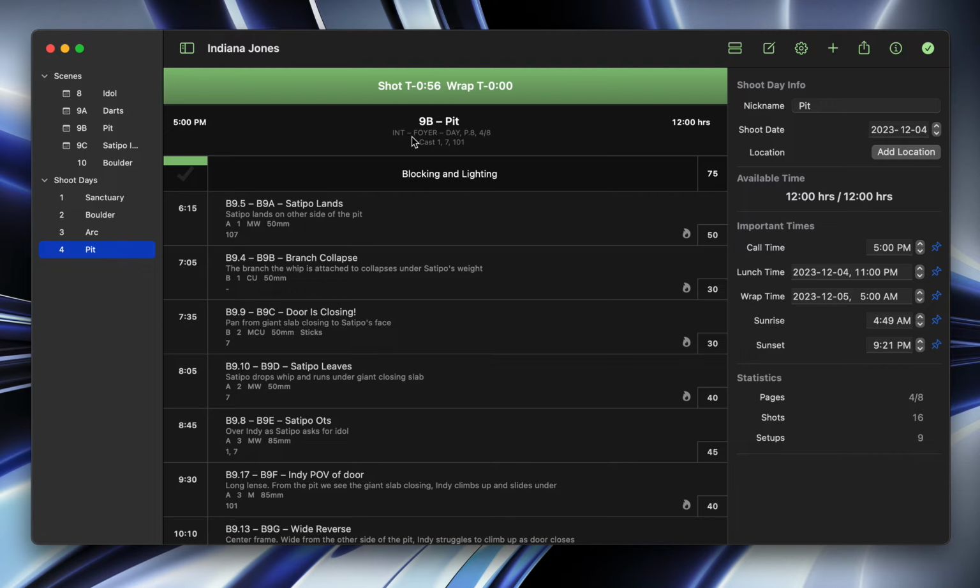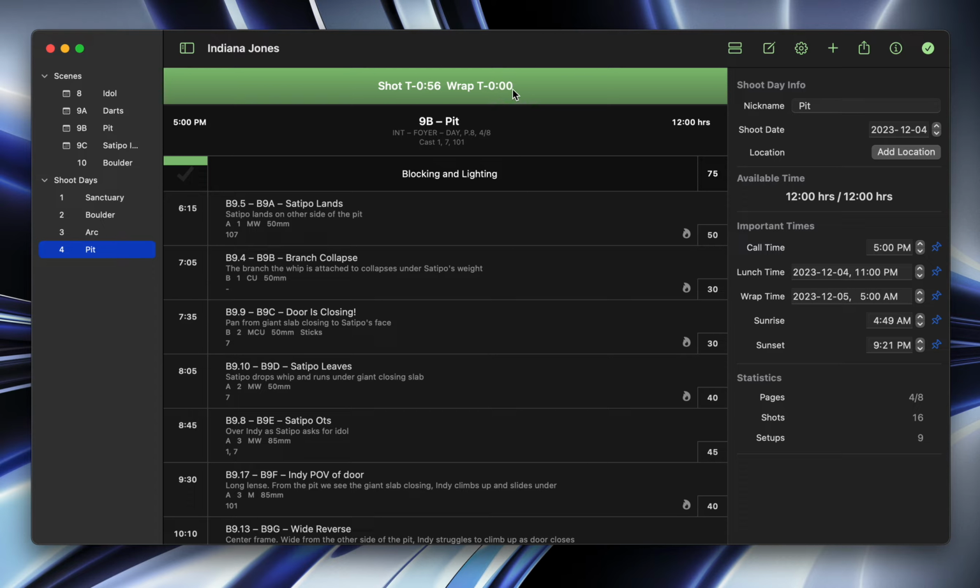It'll start glowing red if you get behind, and you see these two clocks that appear at the top, as well as a progress bar and a check mark here on the left. So what's happening is it's showing us these two times, wrap time and shot time. Wrap time is telling you how far ahead or behind you are in general. And shot time is showing you how far ahead or behind you will be if you complete the thing you're doing right now.